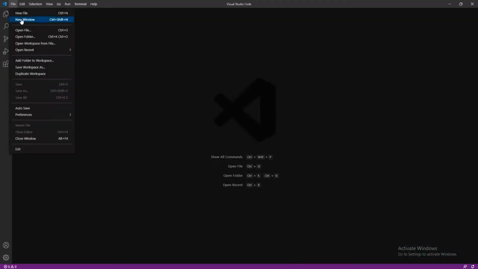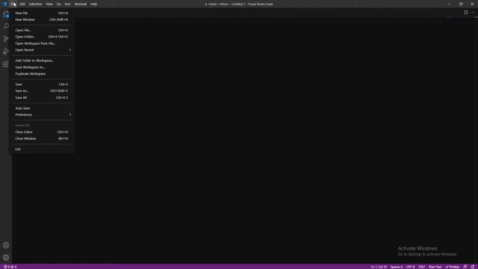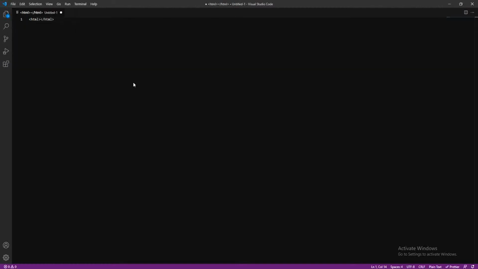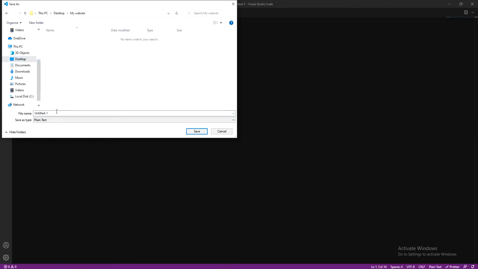You can create a new file here, then after writing some things, you save your work. Then it's going to ask for the directory where you will save it, and that folder is on desktop, and this is my website. You just need to name it, for instance, index.html.